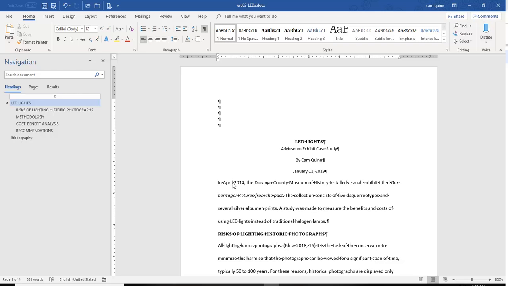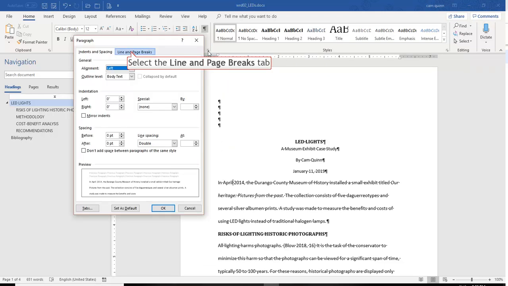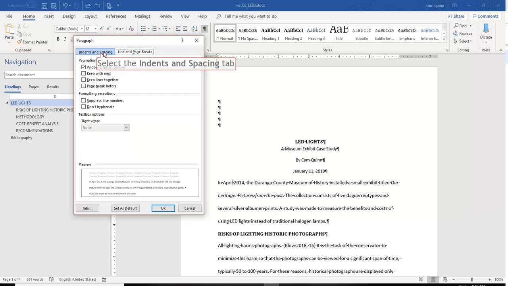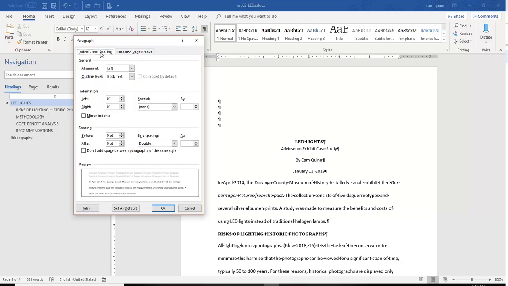To do this on this particular paragraph, if I look in my paragraph group, you can see that there's nothing in here for special indent. I'm going to have to bring up the dialog box. So I'm going to click the launcher here to bring up my paragraph dialog box. There are two tabs, Line and Page Breaks and Indents and Spacing. We want to be on Indents and Spacing at this time.